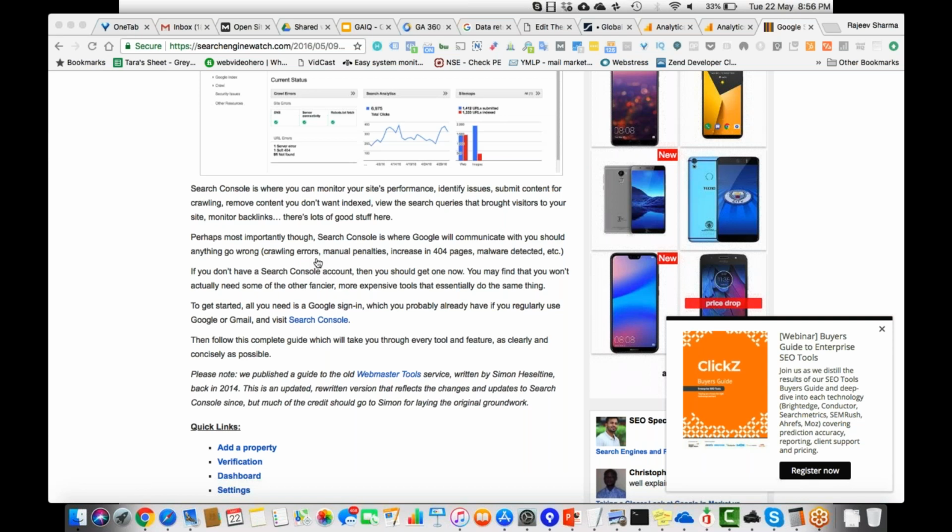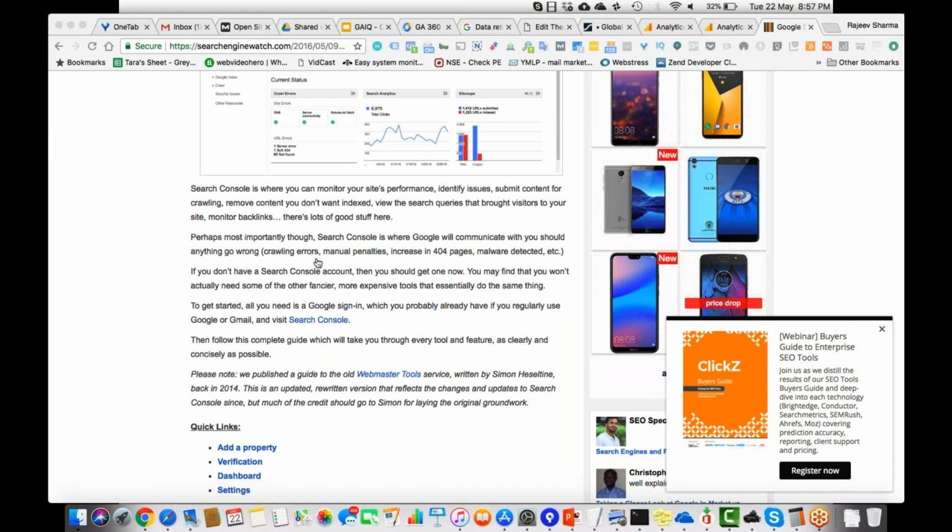You have no idea that your site is infected, but if you have added your website to Search Console, you would know about it. Another thing, it will tell you how many pages are indexed in Google. Let's say your website has 1000 pages and only a few are indexed, so you would know that there is a problem in crawling. All those kinds of errors can be seen in Webmaster Tools, such as why the Google crawler, the Googlebot, is not able to crawl your website. You will know that.